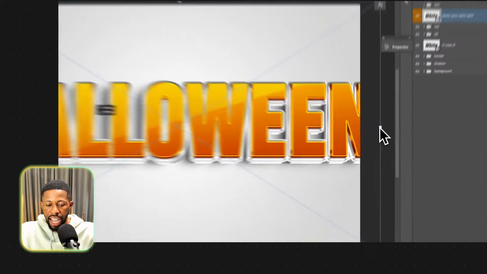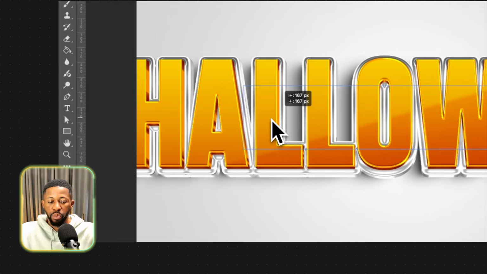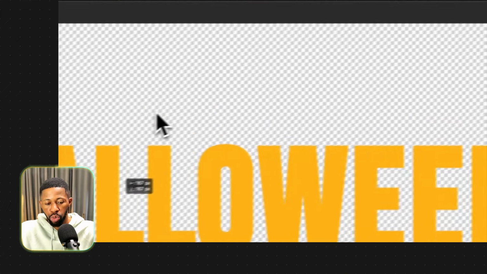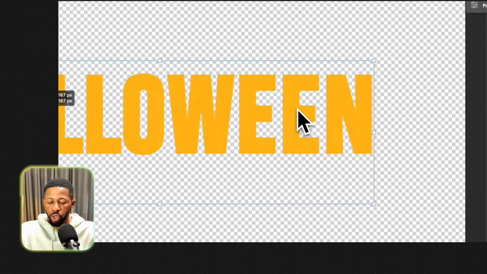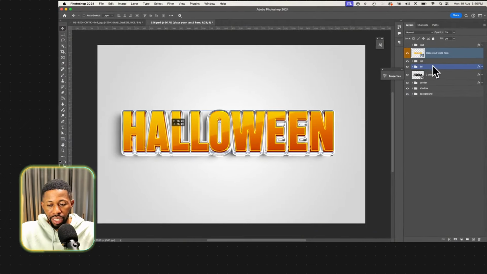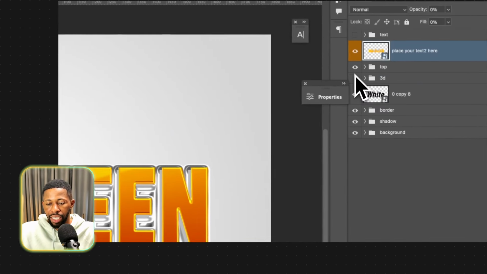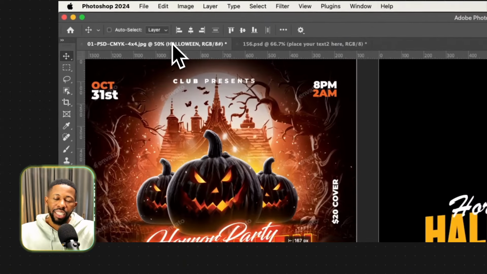So you can see that I've been able to save it and it's looking some way, but I'm just doing this to show you how to get these things if you are short on time. But if you know how to use Photoshop really fast, you can create these effects really quickly. But with this one, you have to go in there and maybe turn off the 3D and do a lot to it to make it how you actually want it. So now I'm turning off all these layers and seeing if I can work with this. But that is one approach.